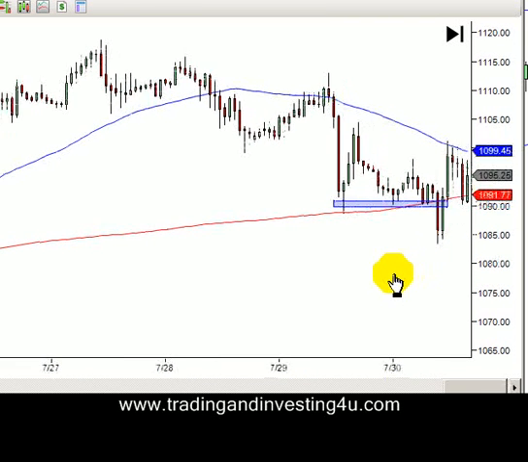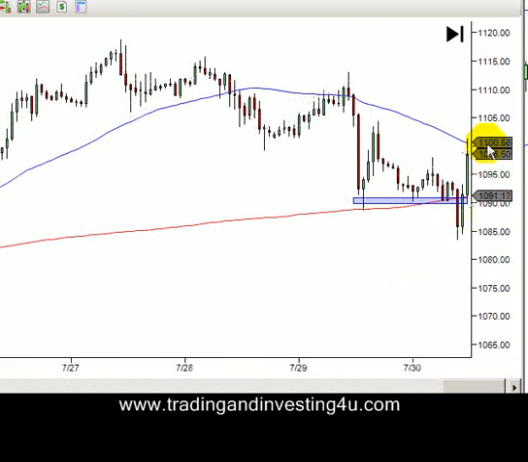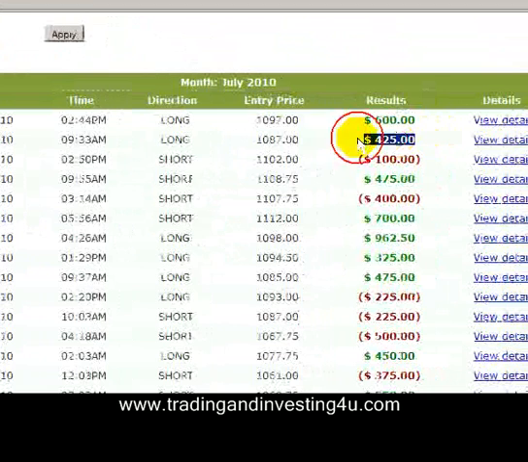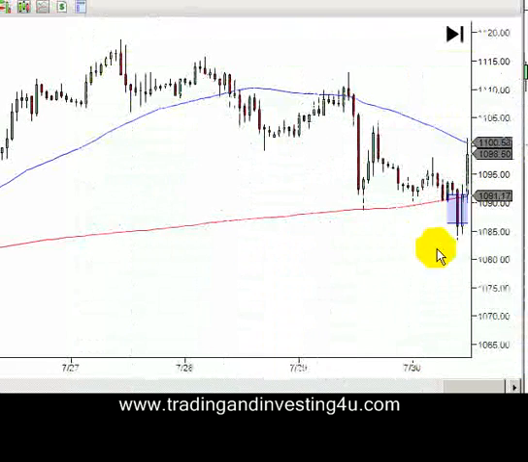Look what happened. We ran straight up to about 1100, down from 1085. Now, all I got out of that was just this small bit here. I got in here, and I simply got out there at the resistance. That's all I got. I literally got 4.25 points. That's what this trade was all about, this 4.25 point trade. 1087 entry. That 1087 entry was right down here. And then that was it.